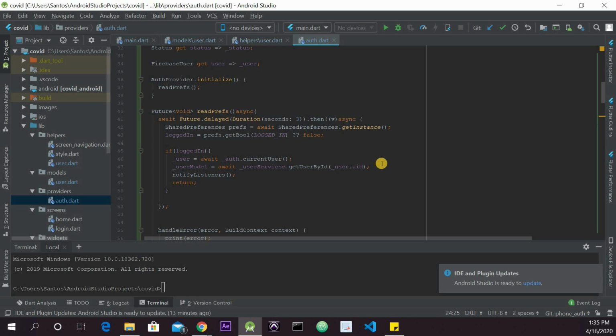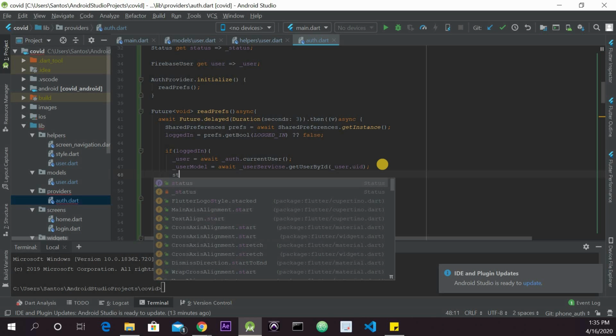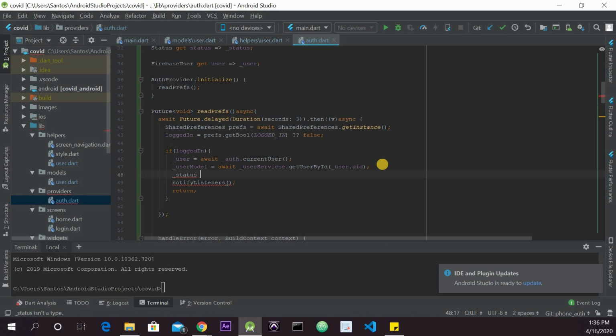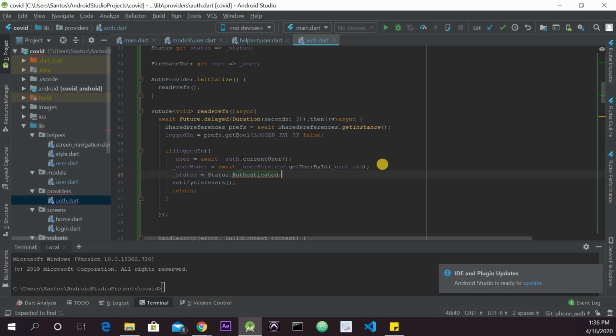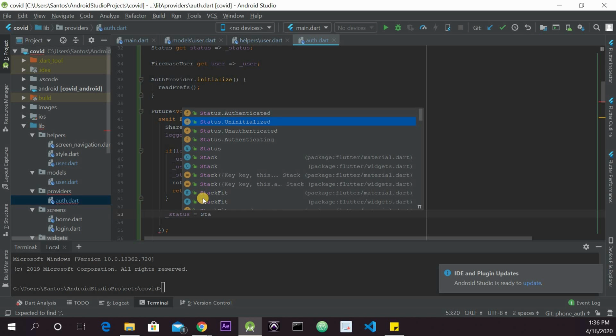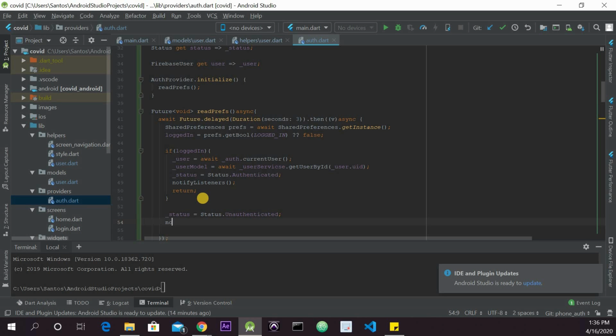And on these cases in here, if the user is logged in, we'll change his status to authenticated, and if the user is not logged in, we'll place his status as unauthenticated, and we're going to notify listeners. Good, this should do. Now let's go back to our main file.